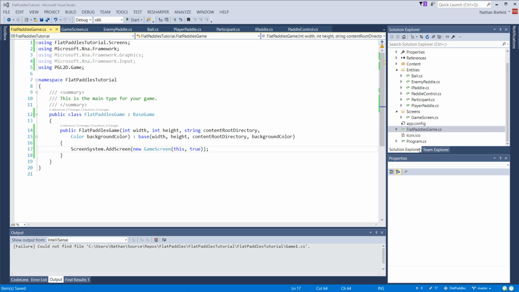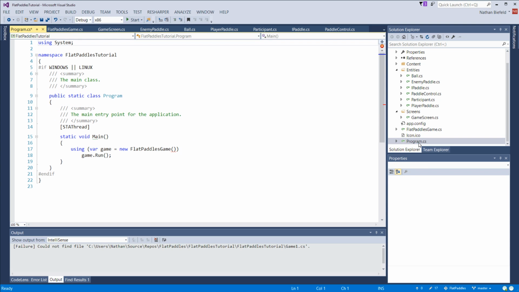Last thing we need to do is look at program. And program, that is now having a problem with our code. Now this is automatically generated, but we're using a different way of handling our game. We do not have a parameterless constructor, so we need to provide the width, height, the root directory, and the background color of our game.